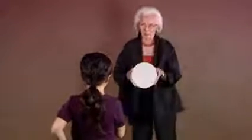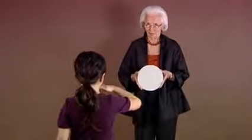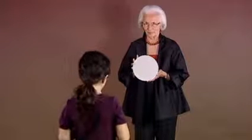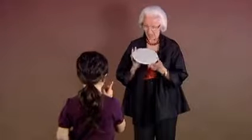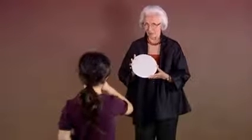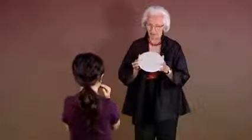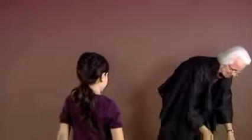Okay, then if I show this, in which direction are the lines now? Yeah, they're lying down. In which direction are they now? Can you put your hand in this direction? And if I put the lines like this, in which direction are they now? Yeah, very good indeed. And if I put them in this direction, in which direction are they now? Very good. Then we can start making the measurements when you can do the test.